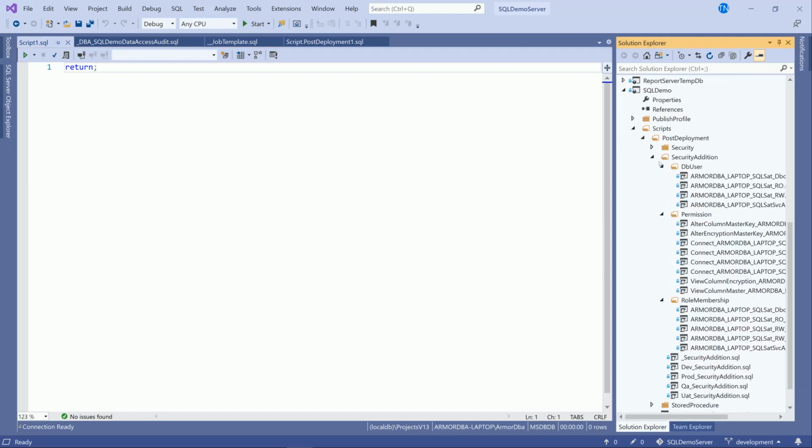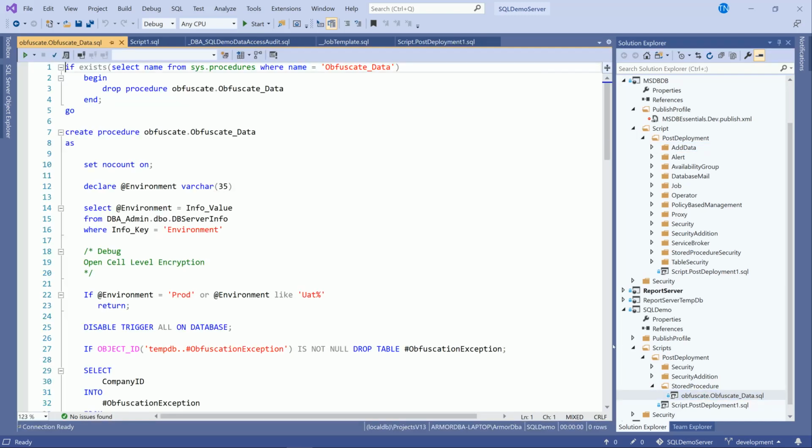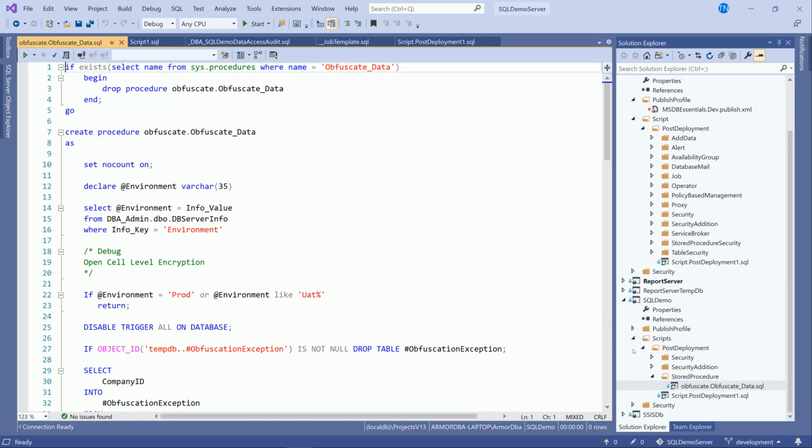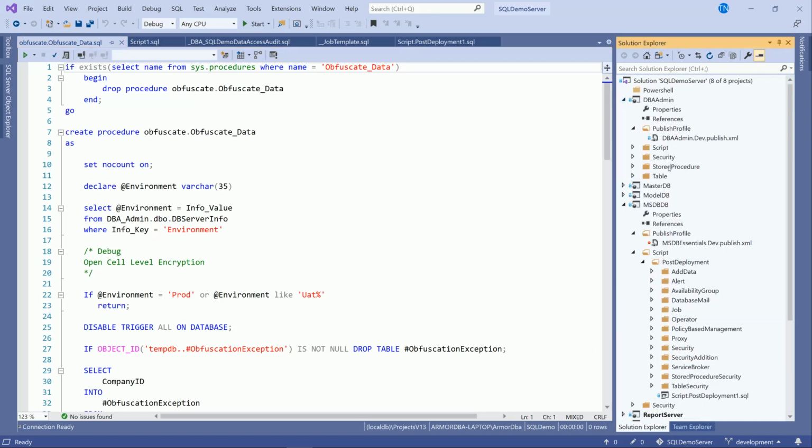So if I come down here to this area, we'll get out of security. Go back down here. Here's a stored procedure just for obfuscation to obfuscate data. And I do not have it there, but let me go back up here. I do believe I have it here.